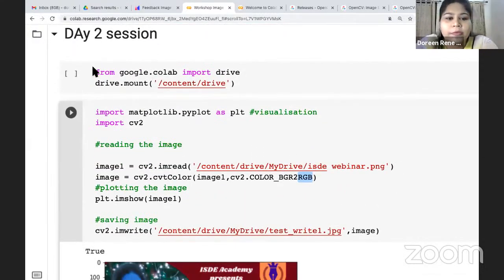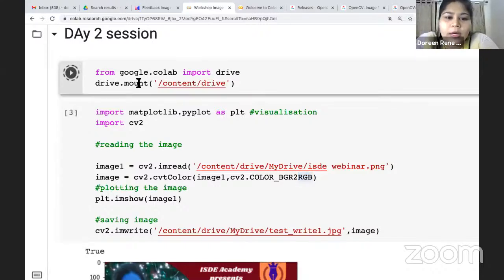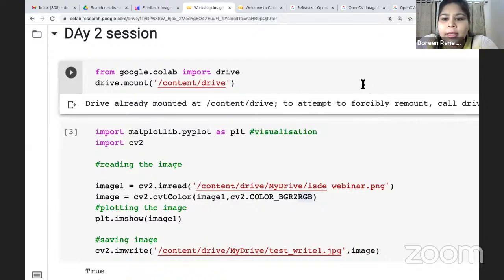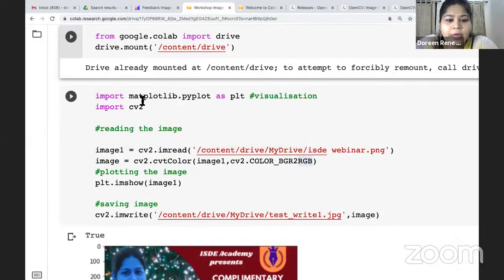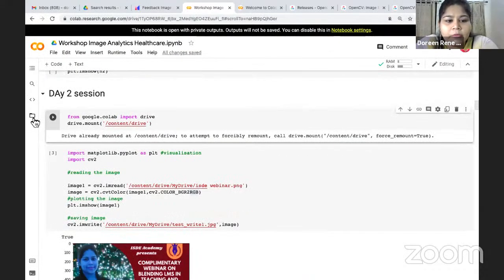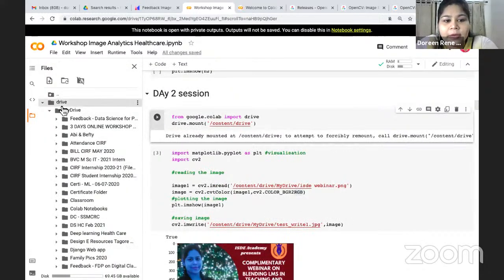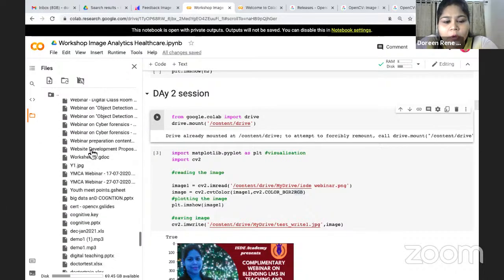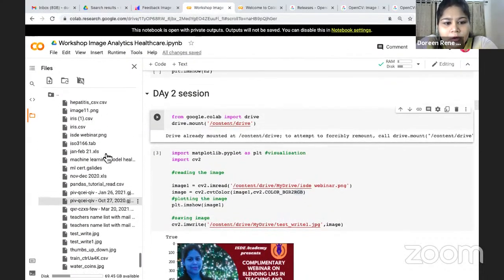First, it's not for OpenCV. First, you need to mount the Google Colab. From your drive, we have a Google Drive. From the drive, I mounted this using the first two lines. And then for OpenCV, I've imported PyPlot for plotting as done yesterday, and imported CV2. After I mounted Google Drive onto Colab, you will get the drive like this. You can click onto the drive. You can select one of the images from your Google Drive.